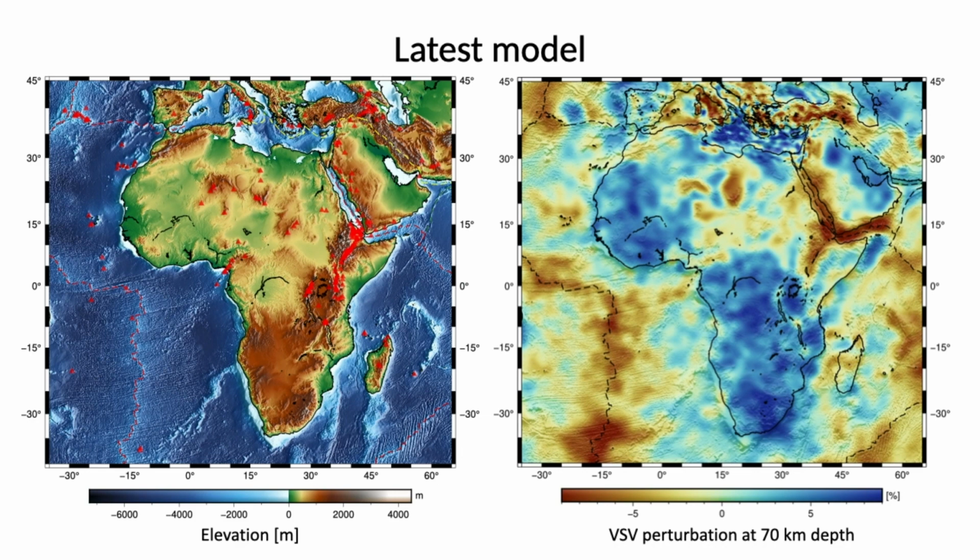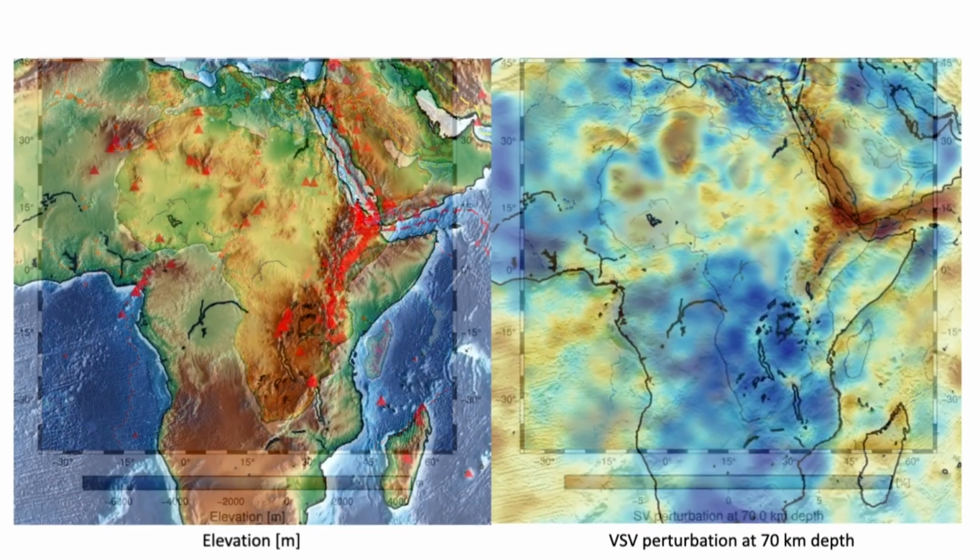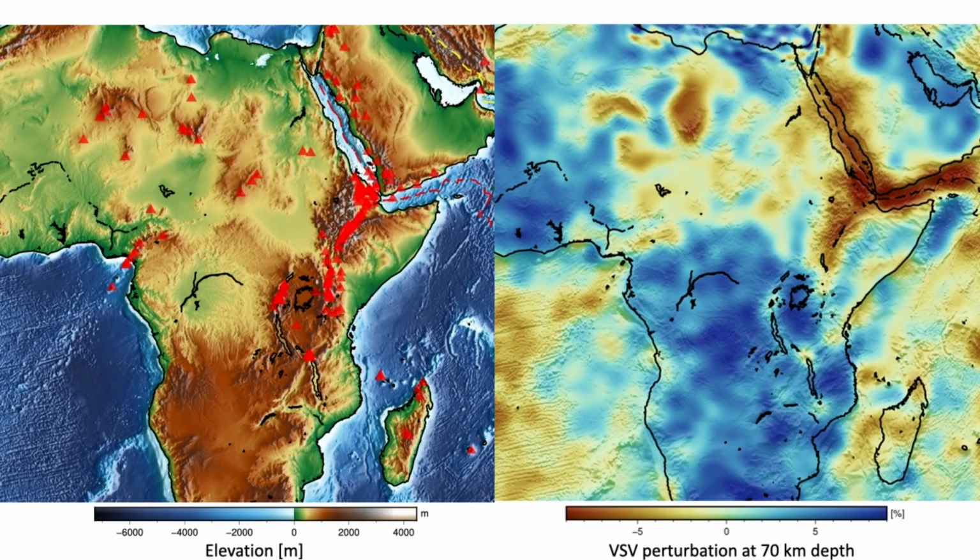We will now take a bit of a closer look at the final model. The left figure here shows the topography of the African continent, with the location of volcanoes indicated by red triangles. The right figure shows our latest model at 70 km depth. In Africa, there are several regions with significant topography, even though there are no nearby plate boundaries. The origin of these anomalies are believed to be related to hot material coming from the mantle. If our model and this theory is correct, we would expect to see slow velocities beneath these areas with dynamic topography. If we zoom in now, we can indeed see slow anomalies right beneath mountain regions like Tibesti and Hoggar.